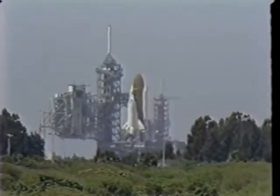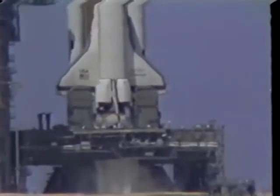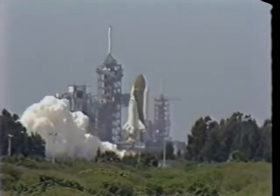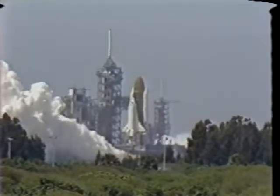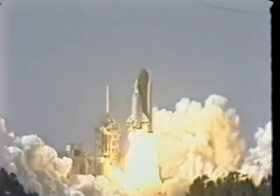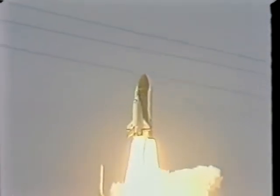This is the ascent liftoff for those of you who weren't fortunate enough to be there. Very fortunate from our standpoint, but I understand from the folks on the ground it was one of the clearer days we've ever had in Florida. When the solids get a hold of you right here, you know you're going where those solids want to go, and you hope that something keeps them pointed in the right direction, because you're on your way.